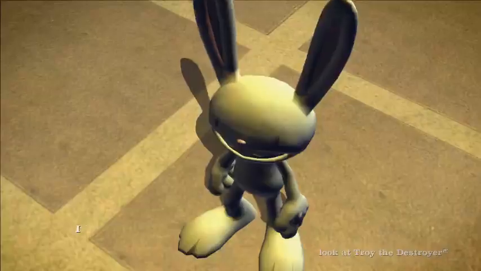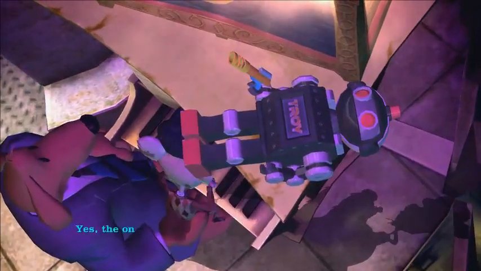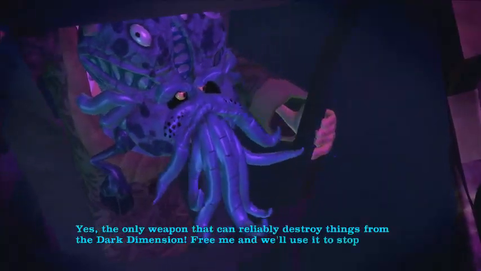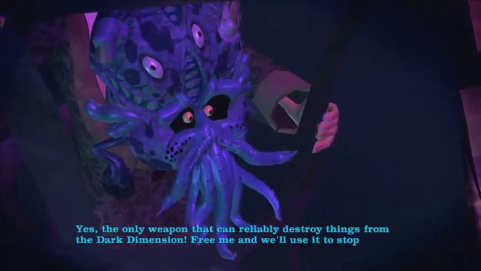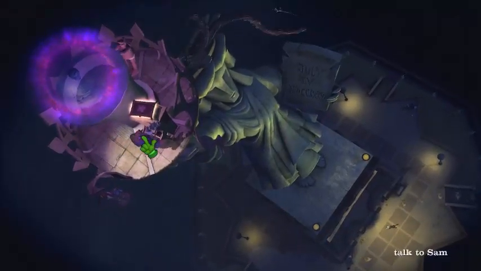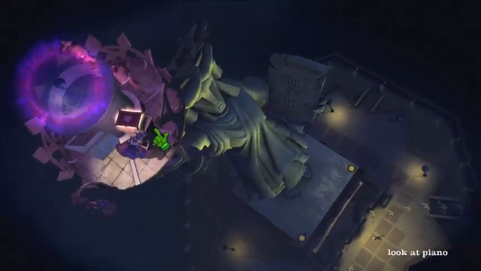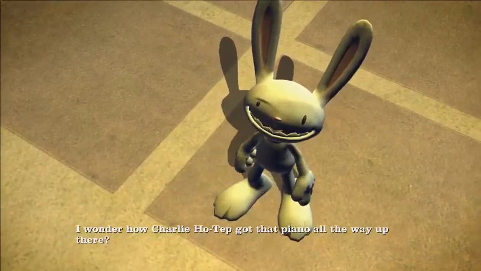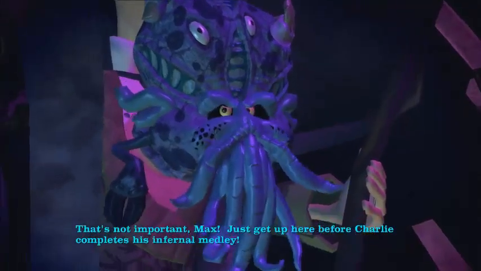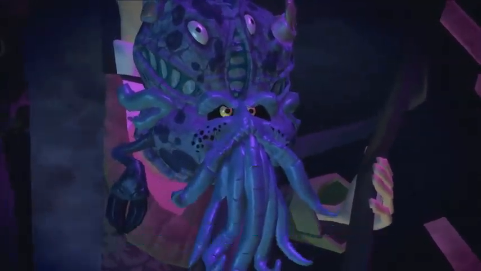It's Troy the Destroyer. Yes, the only weapon that can reliably destroy things from the dark dimension. Free me, and we'll use it to stop Charlie Hotep. Hopefully that won't be a bad idea. I wonder how Charlie Hotep got that piano all the way up there. That's not important, Max. Just get up here before Charlie completes his infernal medley.